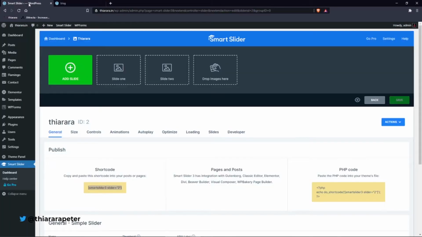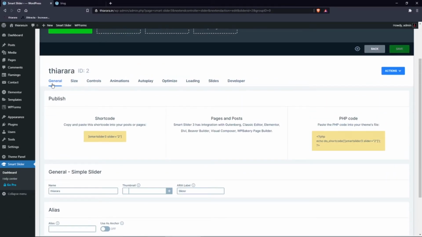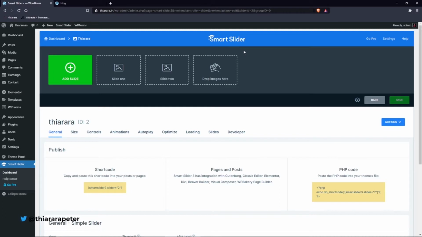So we get back to the smart slider now. Once you open it, you see now we have slider 1, slider 2, and you can even add more, and they're telling you to drag your image here. Don't worry about that. Here we have a few things you can check on your free time. You have the general. We are going to set the general, the size control and all that. So we start from here.